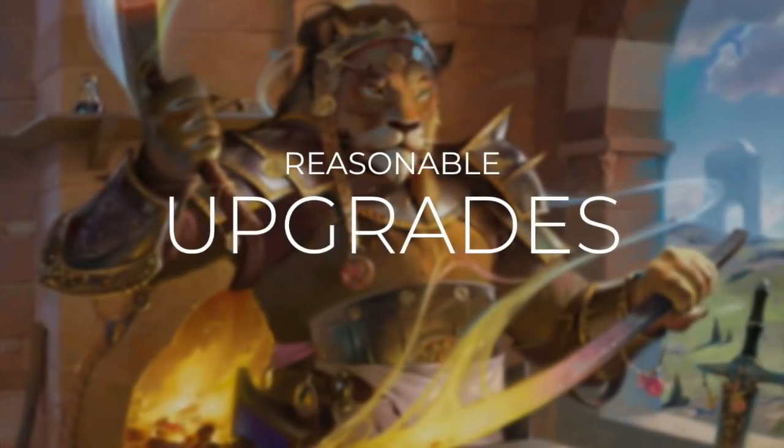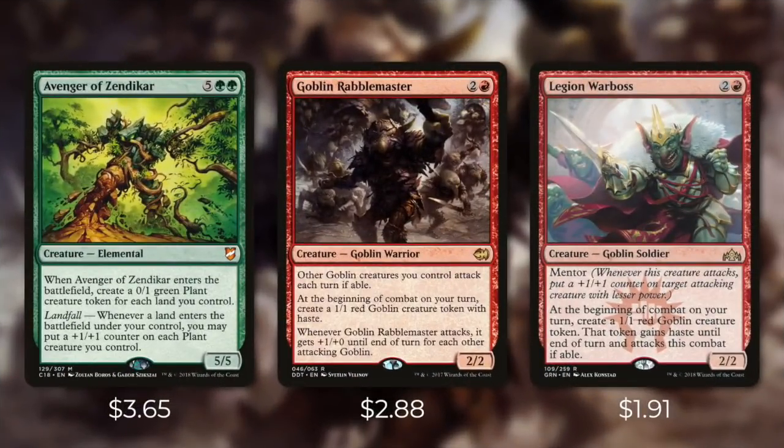So let's go through some reasonable upgrades to see what some of those ways just might be. First up, there's Avenger of Zendikar, which comes in at $3.65. It's a 5/5 elemental that costs 5 green. It says, when Avenger of Zendikar enters the battlefield, create a 0/1 green plant creature token for each land you control. And it also has landfall.